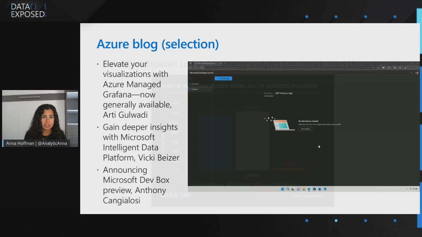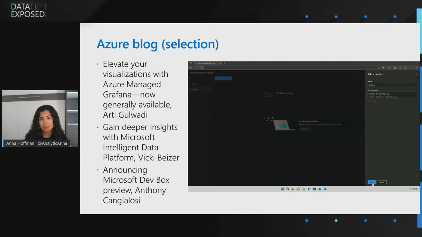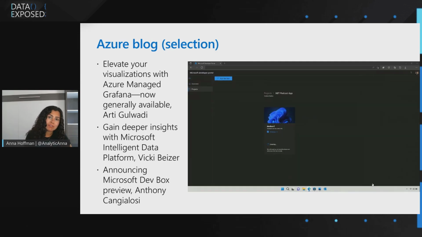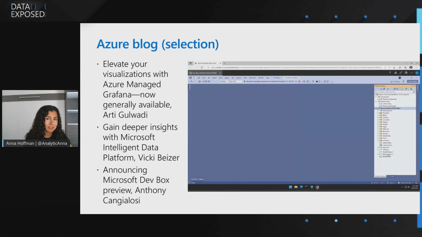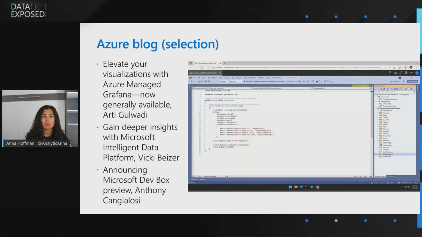Also on the blog, just a couple other ones I want to call out that might be relevant to you. One is Azure Managed Grafana is now GA. If you're using Grafana solutions or open source Grafana or Telegraf or whatever to do monitoring for Azure SQL, this might be a good solution to you, giving you kind of a managed Grafana for that.